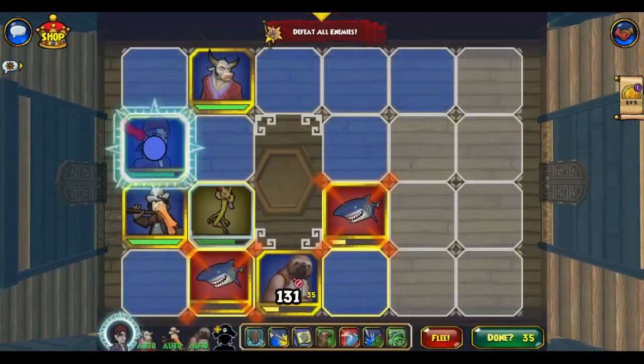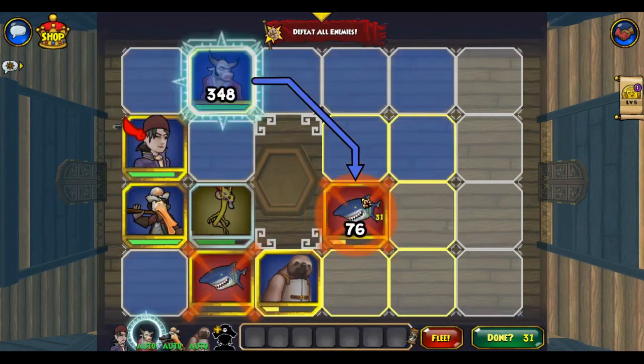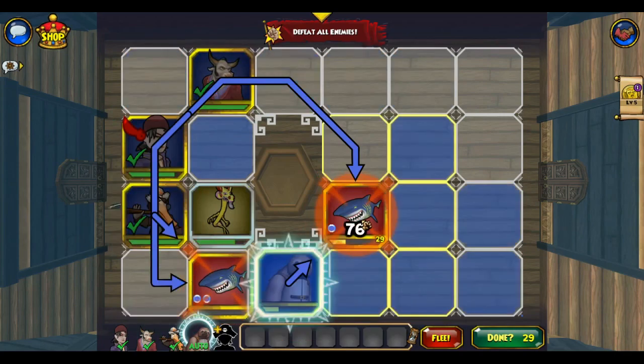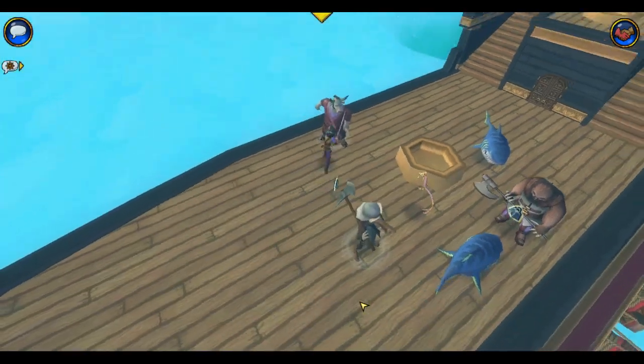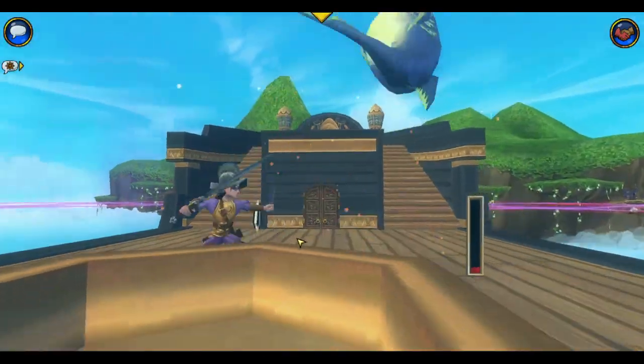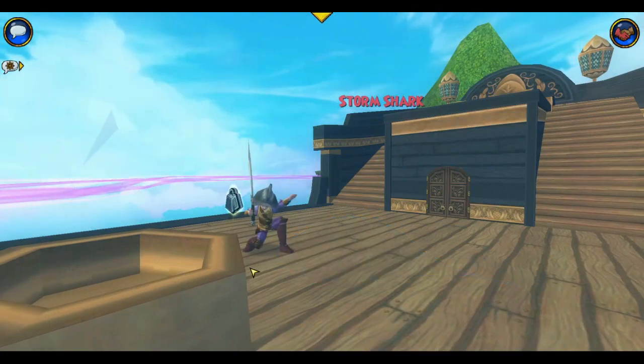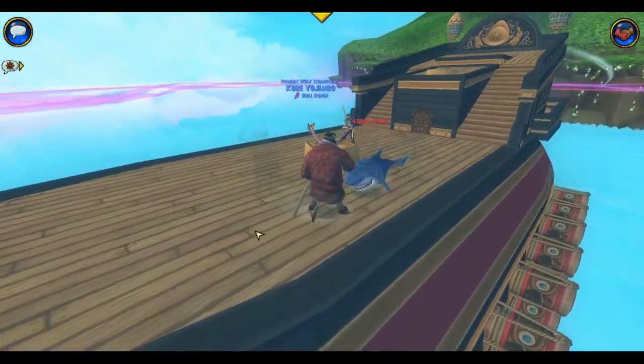Yeah, that pet has the ability to heal himself. Although, to be fair, I think that was just like a random chance ability that I ended up getting by accident. Alright, I think all that's left is just this Storm Shark, and we're done.